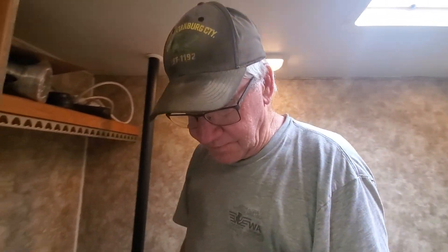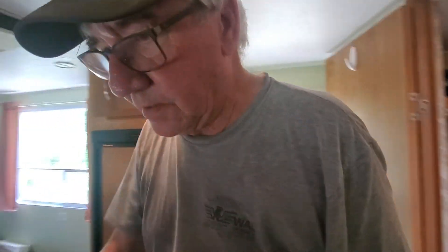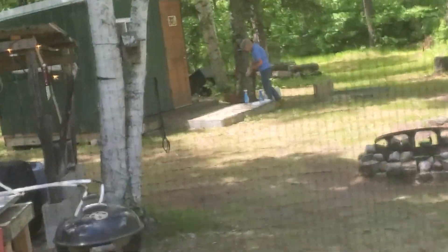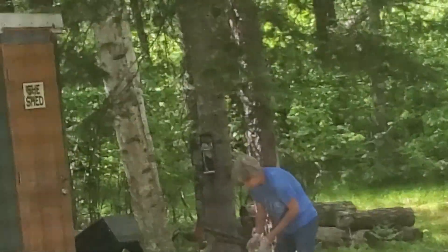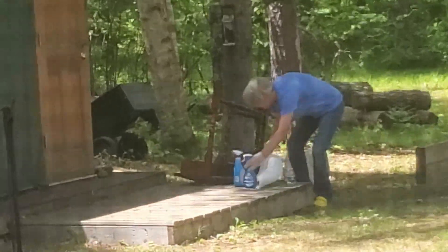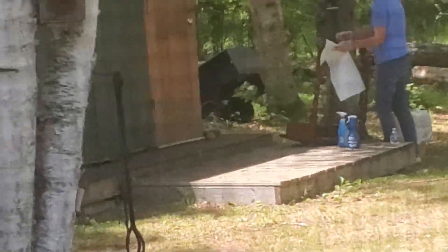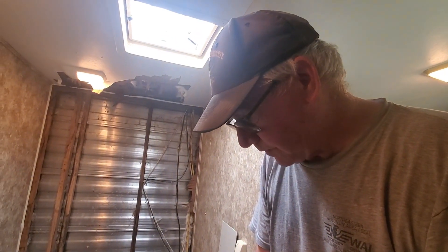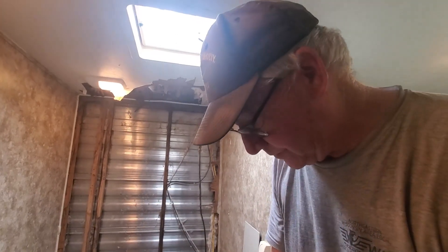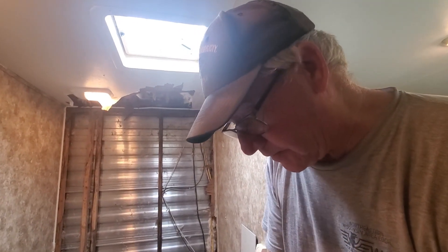It'll still vent, so that's our plan. Sherry is over there working on the table that's going to go in here — trying to remove the stain on that. I'm going to work on the flooring here, get this finished up, and then do the vent. Hopefully we can get started also on the bunk.